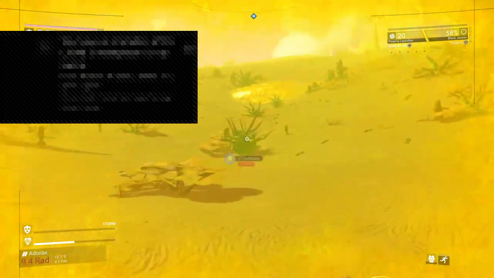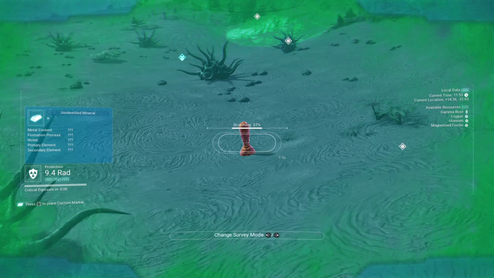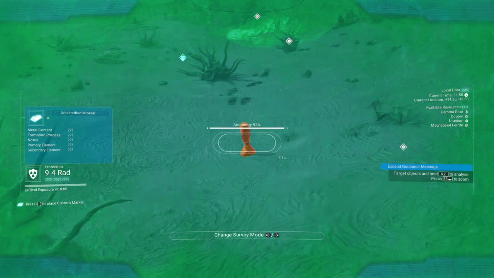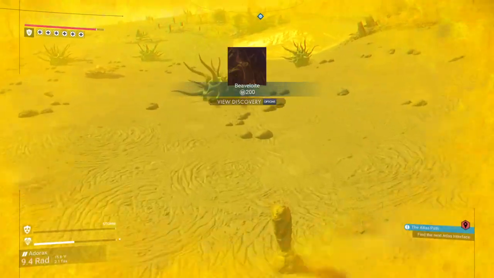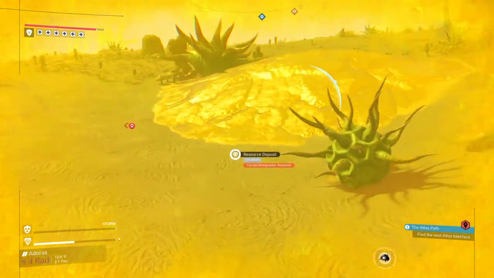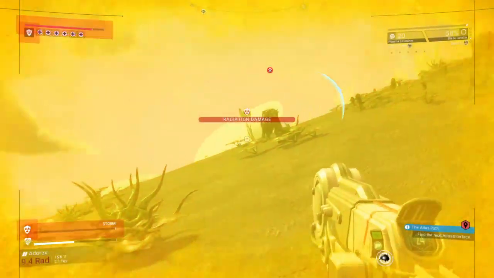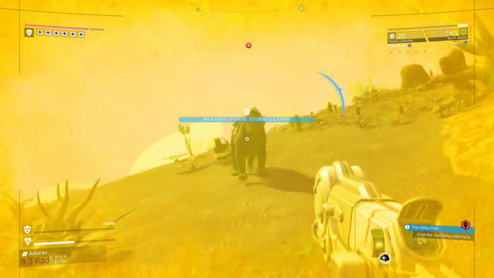But there are lots of modules that you can buy. There's another one to scan. May as well scan it, because this has all given us valuable funds in the form of nanites, which help to buy things like upgrades. Yet another creature after me. They seem to have a death wish.